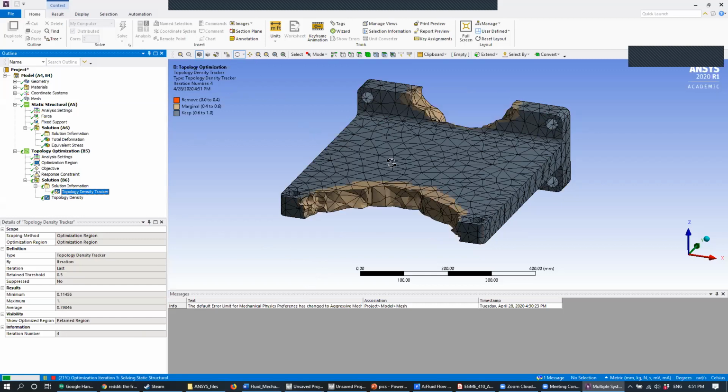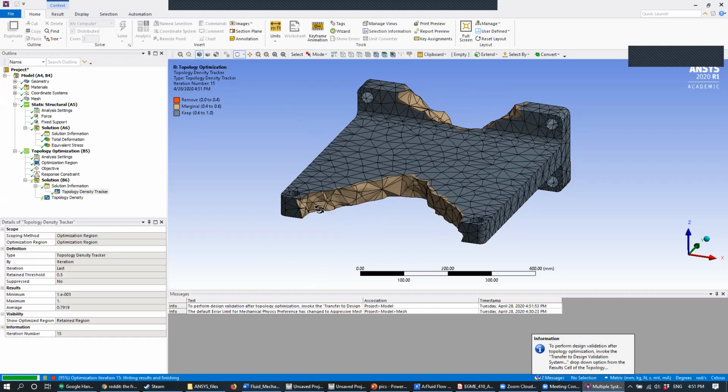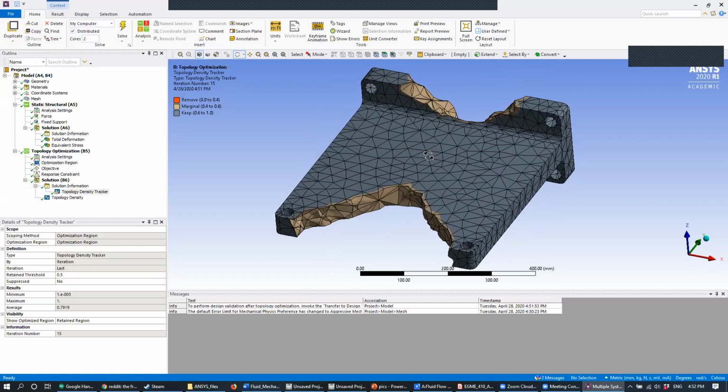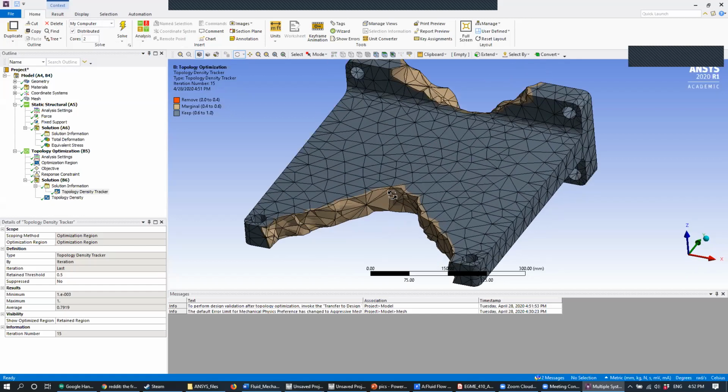Right. Okay, so you can start to see that it's starting to eliminate the mask. So it's doing kind of a smart guess and check, where it's guessing solutions and seeing how much better it is than the other one. You can see that it's eliminating this portion in the front right here, because remember that portion was dark blue, so it wasn't really doing any load bearing. And it's also eliminating this portion in the back right here, which is also doing very little load bearing in itself. Okay? So you can see the optimization is now done.